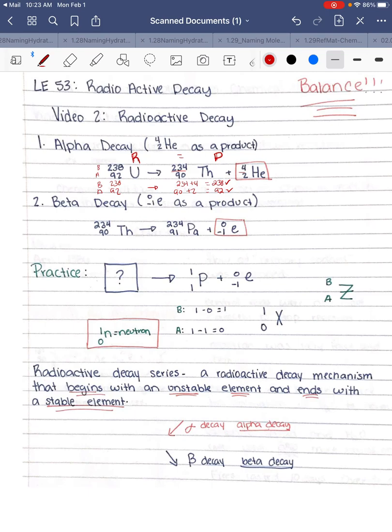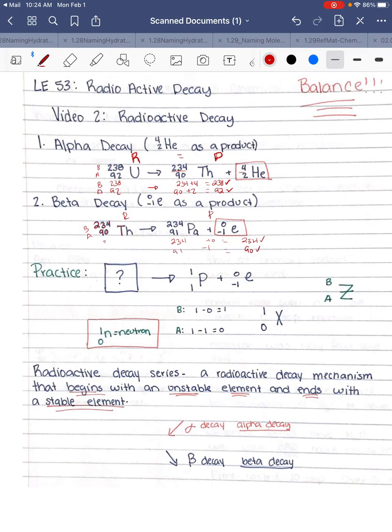Now let's look at a beta decay example. So for beta decay, we have an electron as a product. So 234 and 90. And this is our atomic number and our mass. So again, my product is 234. My mass needs to stay the same, but I have 91 as my atomic number. Again, I want it to stay equal. So 234 plus 0 will give me 234. So that equals what I have on my reactant side, right? And 91 minus 1, because this is a beta particle and it means -1 on the electron side, would equal 90.